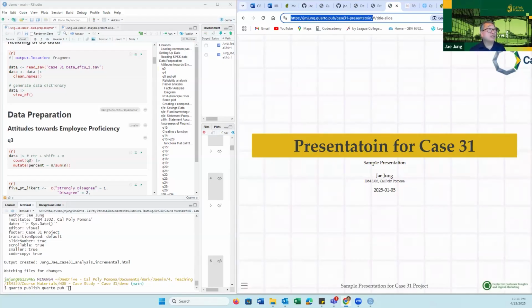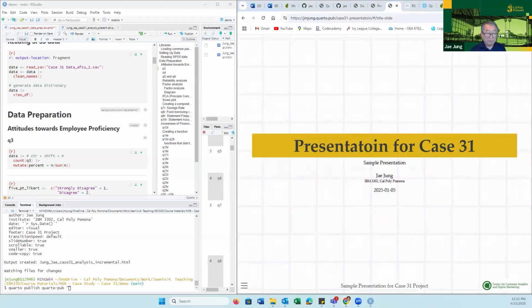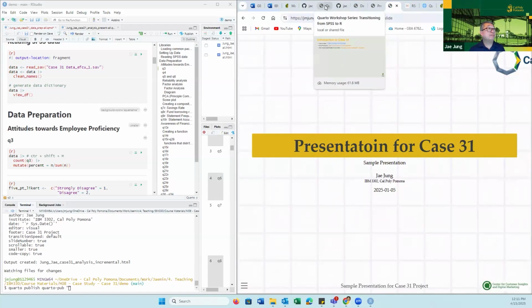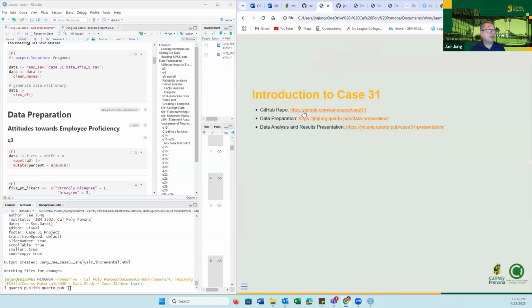So now I give you all three places, files, and the presentation, I mean the HTML report for data preparation, right?